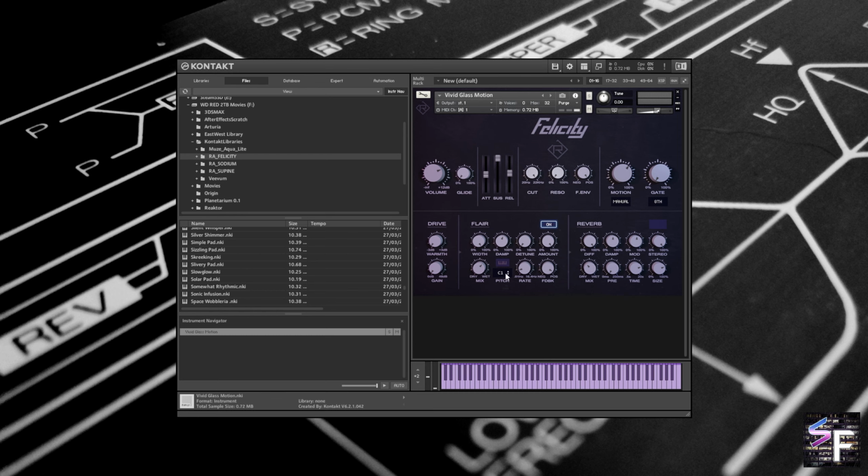Then there's what they call the flare effect. This effect gives you resonating tuned delays, and this adds quite an interesting effect. Especially once you modulate the motion.